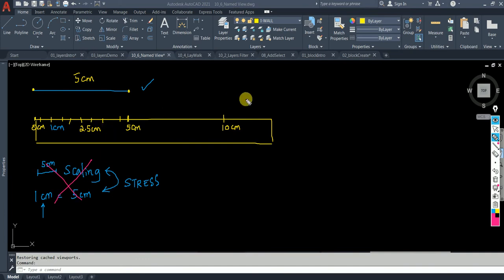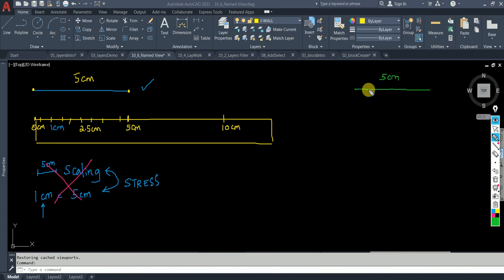Let me just take this one step forward. Actually this is, let's say, a trailer for something, but this is not related to layers or blocks or whatever. I'm just trying to explain you something. This is basic foundations, I had to explain it earlier. I'm just drawing the same story here. Let's assume this is 5 centimeter.